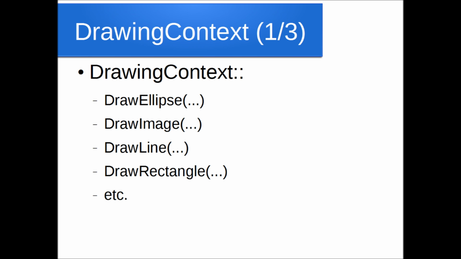Hello, now I'll go over the drawing context object. The drawing context object is yet another way to draw, and this one doesn't have much hierarchy versus the previous one, versus the drawing image object. With the drawing image object, you have to create a bunch of things underneath it before you actually get to the actual draw functions. In this case, the drawing context class itself has a bunch of draw functions, so you can use it right away. There's less hierarchy.